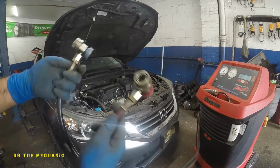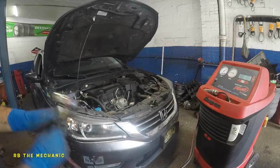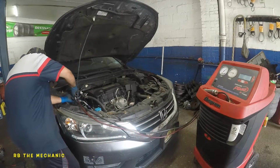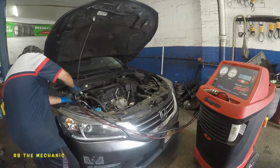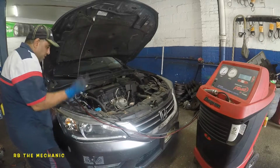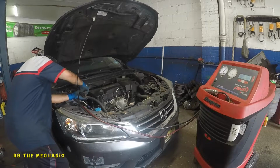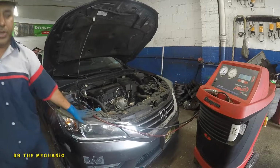So we're gonna take red is high, blue is low. I got my caps off already, and we're gonna put these babies in. It's pushing pressure into the lines because my lines have pressure already in it. So my machine lines have pressure in it. So what we're gonna do is we're gonna take the camera from here.